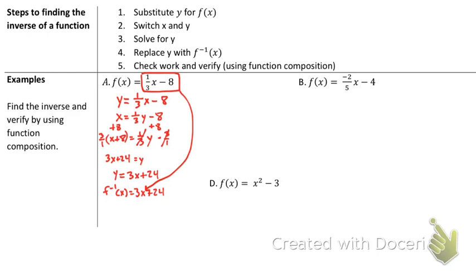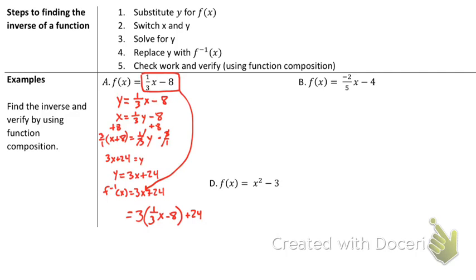Okay? And this is a way for us to check: did I really find the inverse? I'm going to show you what happens. So let's plug that stuff in for x. So it's 3, and now instead of x, x has become all this. So it's 1/3 x minus 8, plus 24.